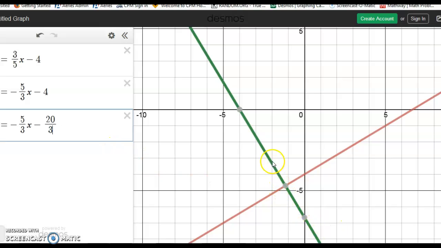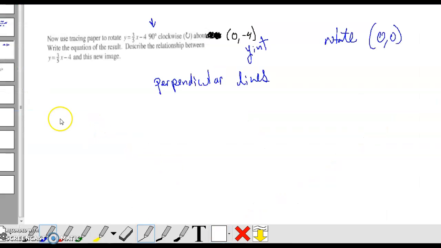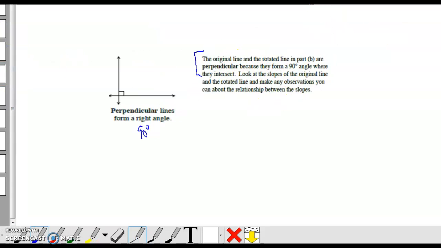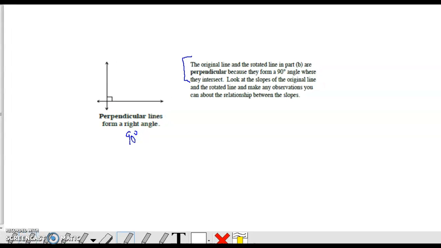Okay, so I want you to notice again the point of intersection. This should be a 90-degree angle. So again, if you put your line over here and then the little x-axis right here, you will notice how your line is being rotated. Again, what I'm just focusing on is this information right here. They form a 90-degree angle when you rotate them. So make sure that you also realize other observations we can make. What else do we notice about our slopes?